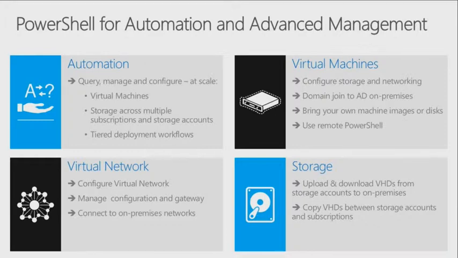We can create VMs, add disks, open up endpoints, join them to domains, all in one fell swoop, if you like. And remember, we also have remote PowerShell enabled as well. So even once the virtual machine is created, we can go in there and start adding roles to it. So maybe we could create a VM, add IIS as a role, and so on. We can also manage the virtual network and storage with PowerShell, as well as all of the other services that you see in the portal. We can do that as well.